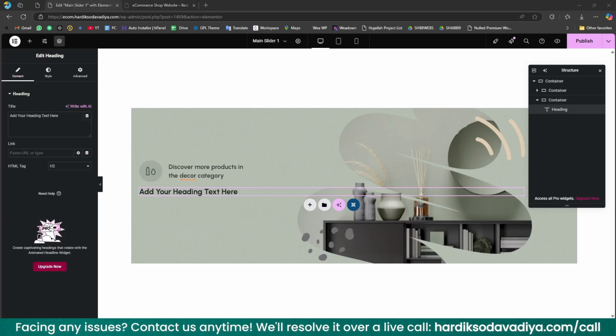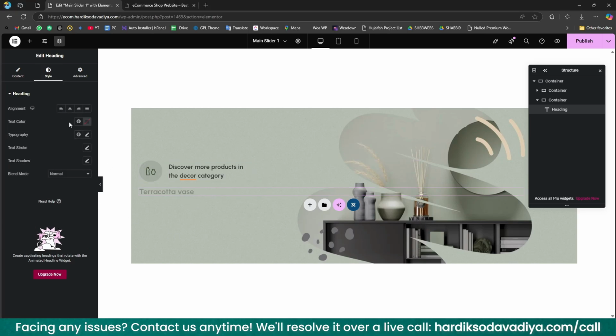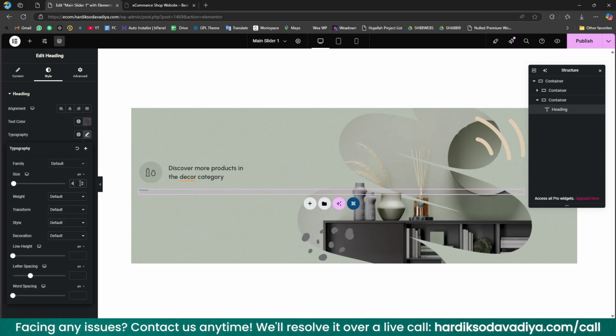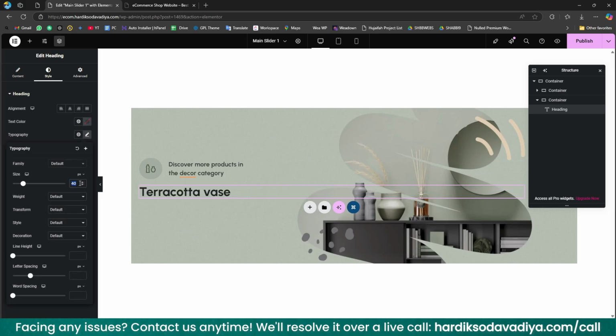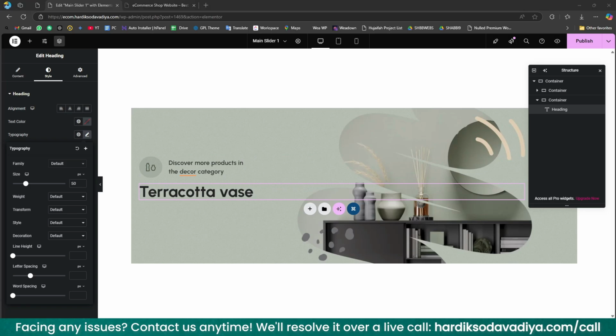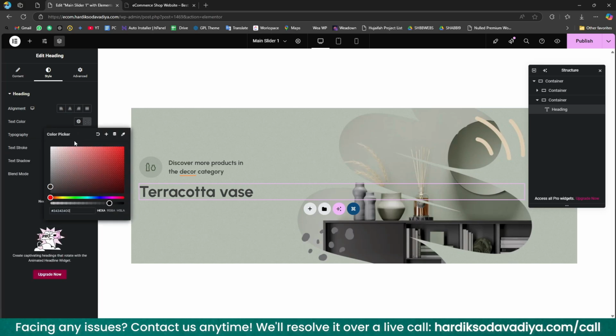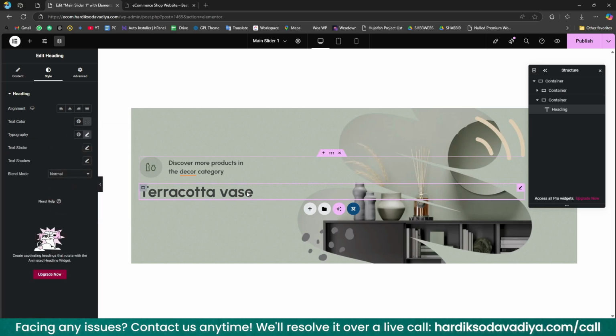And then we will add the text from here. We need to increase the size, by the way, which will be 40 or maybe 50 pixel. Great. Also, we need to apply the color. The color is this one. Great.